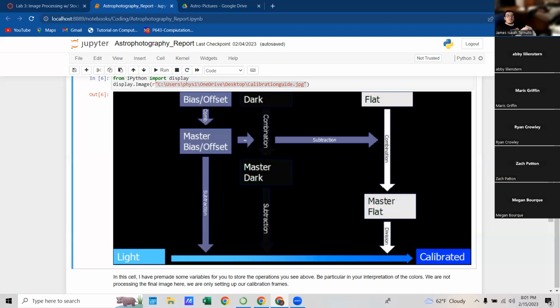And so what that means is that we're going to get some electrons from that, or some signal that would be deemed as a count. And that's not right, because hey, those electrons aren't coming from photons that are from the object that we're trying to look at. So what a bias frame does is it tries to capture those electrons.